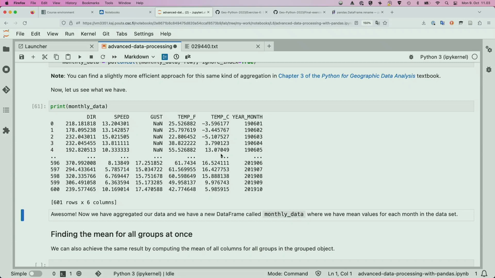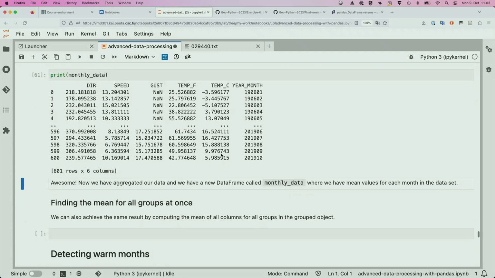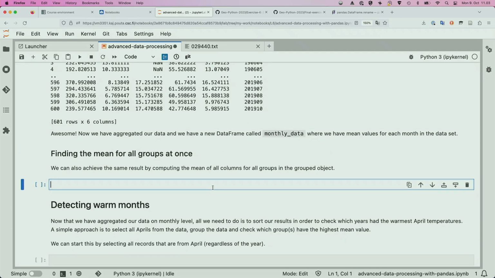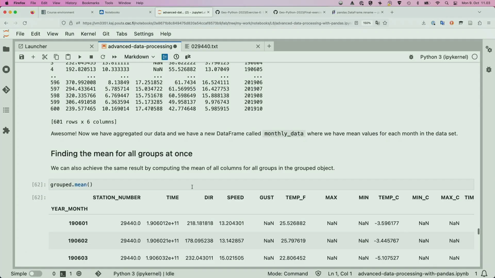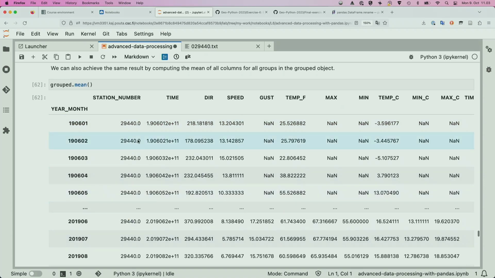Okay, so now we've gone through the whole set of steps of going from our data frame to renaming columns to doing this data aggregation. And of course, we could find the means of all the columns at once. There's another way to do that fairly efficiently by just typing grouped.mean. If you run this, it takes a moment, but this would give you mean values for all the columns. So you can do the same operation we just did above similarly here. And we could, for instance, store that and then pull out just certain columns that we care about. But that's just to show you.